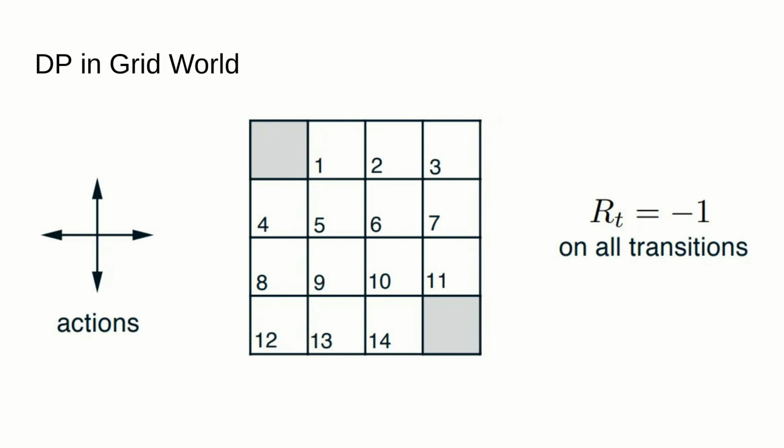The book defines a simple environment called grid world, in which the agent has 4 possible actions: up, down, left, and right. And actions that would take the agent off the grid leave it in the same state. The agent moves until it reaches one of the goal states in either the top left or bottom right corners. There is a -1 reward for every step, which punishes long trajectories to the goal and favors shorter ones.